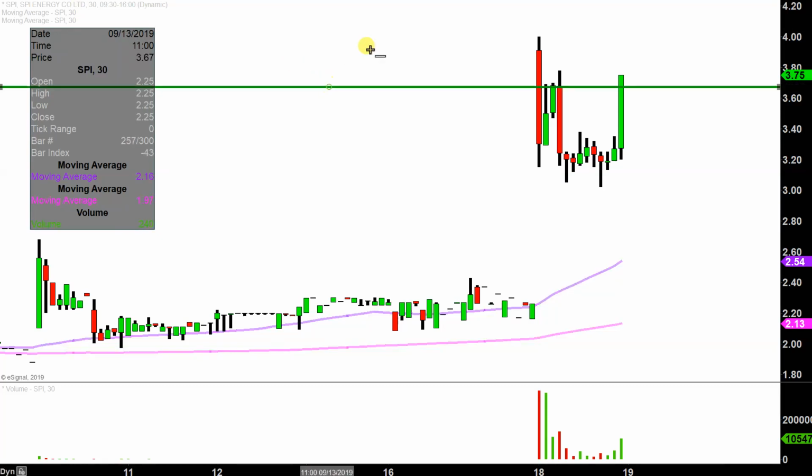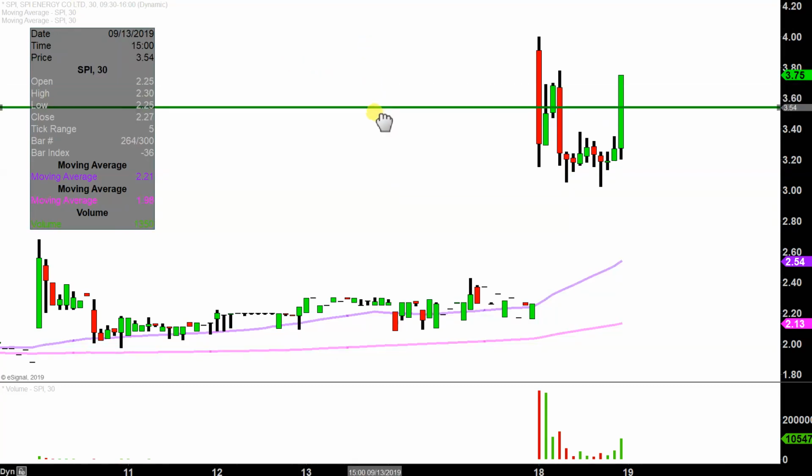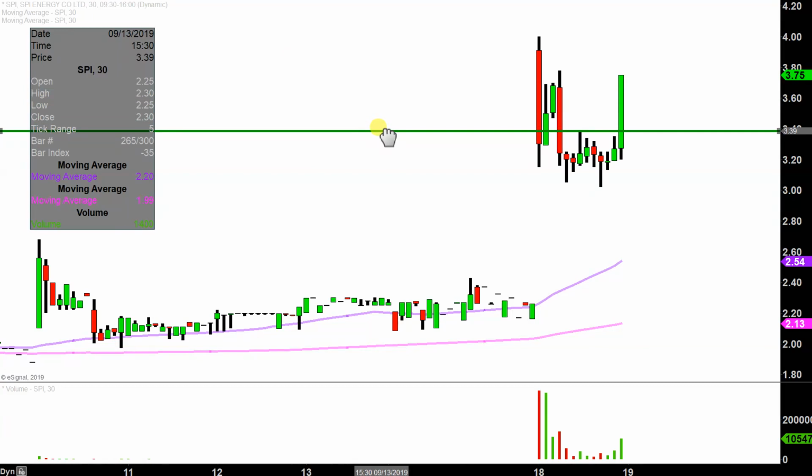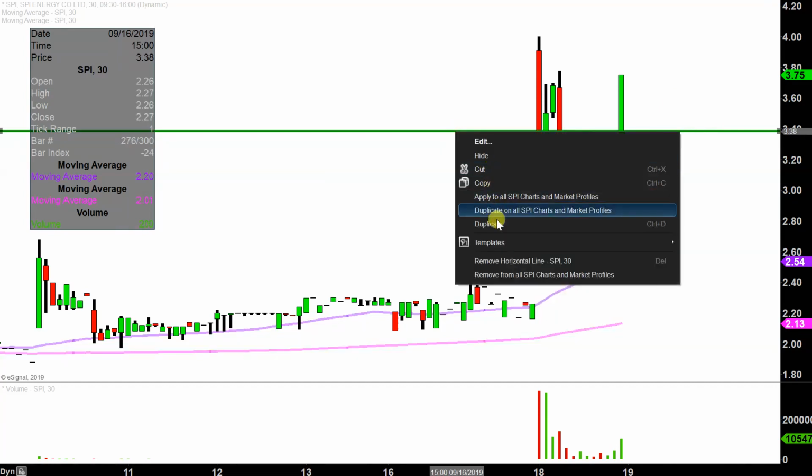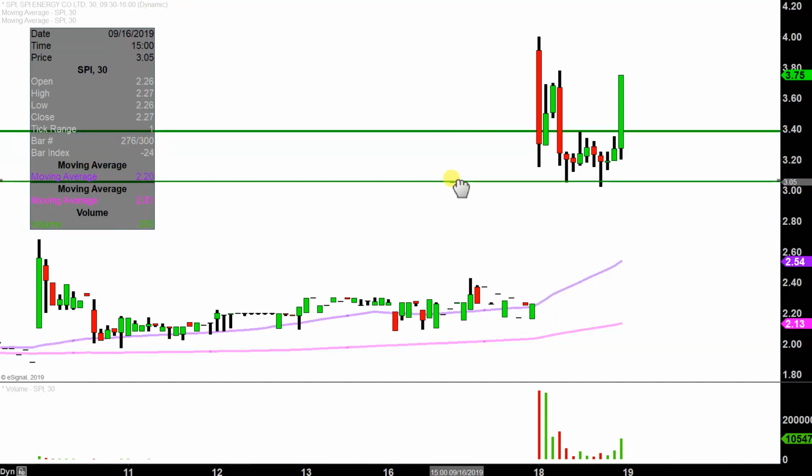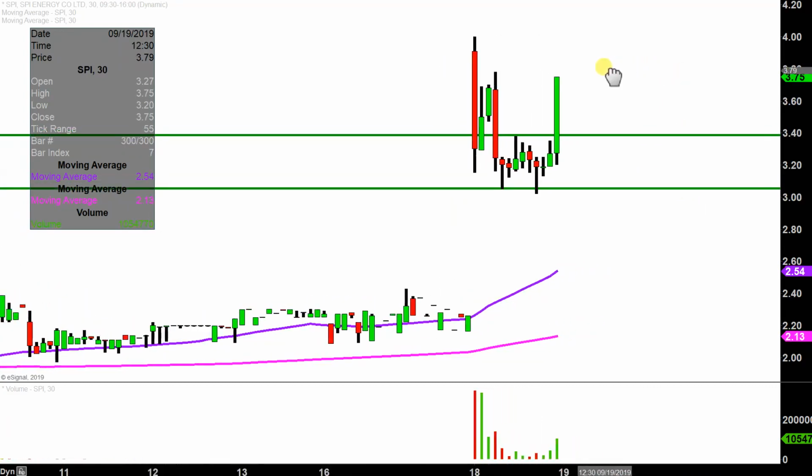But as far as supports, the first key level of support to keep an eye on now going forward, and what I would call the preferable level, is right there at 340. Meaning, if you say, hey Clay, what makes this chart look the absolute best? Definitely if the price can stay above 340. If the price cannot hold above there, then not the end of the world. You still do have another area of support right there at 305. So 340 and 305, two of the nearer term levels of support.